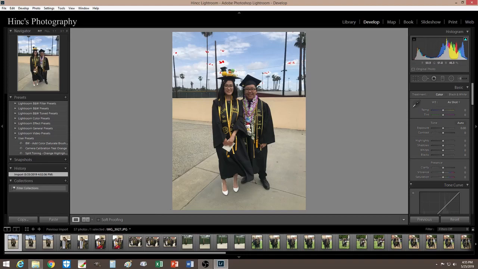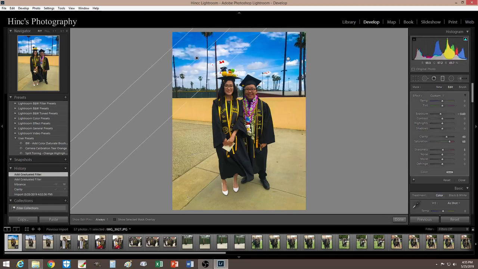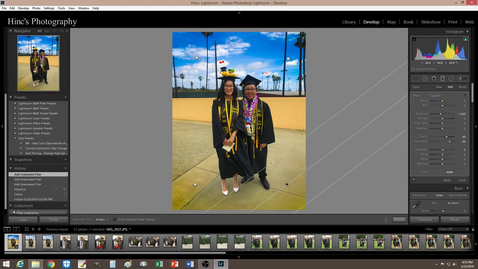Okay, so I did a very simple color grading. It's really not that hard. I just add a little bit of clarity and a whole lot of vibrance. It's really beautiful at the moment, you see all the sky is blue. And then I add some gradient. So I go down to here, and I want to make sure I don't oversaturate it. So I just add some to make the photo pop a little bit.